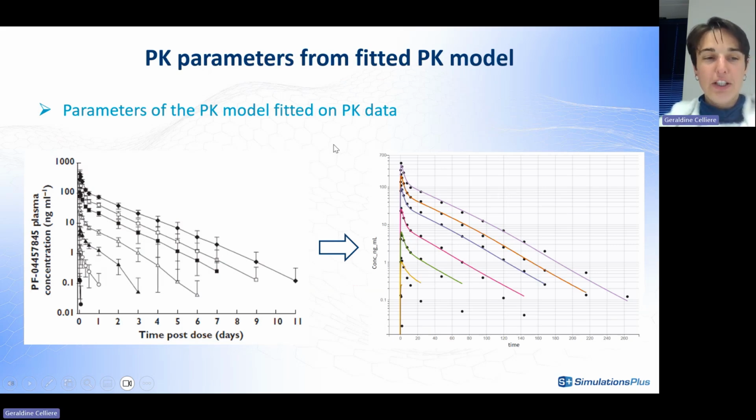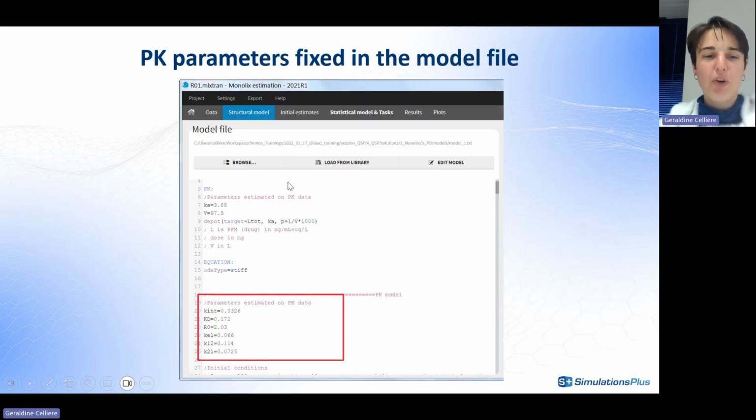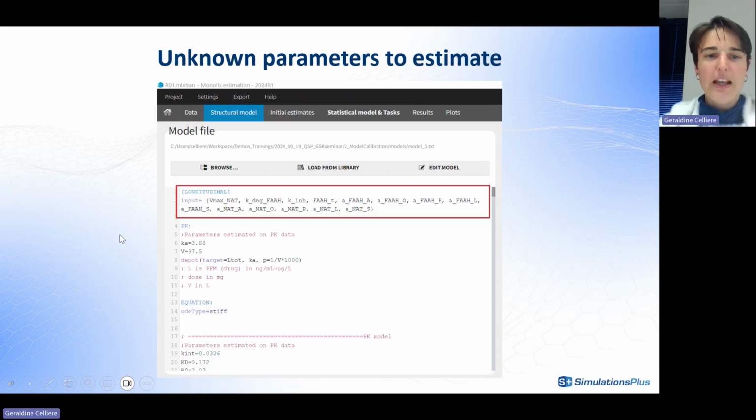Then I also have some PK data from the phase 1 study. So what we could do is to handle the PK data a bit separately, fit a PK model to the PK data. That's what I have done here. And then the estimated parameters, put them also in the model file. So these are fixed. And then when I'm done with all this, I have a couple of parameters that remain in the input section here. And for those, I have no information so far in the literature. So what I'm going to try to do is to estimate them based on my phase 1 data.